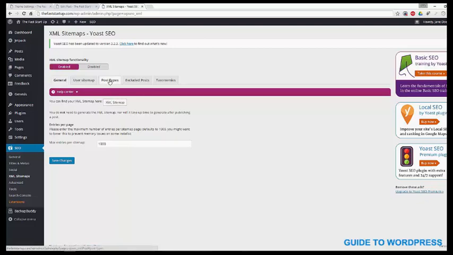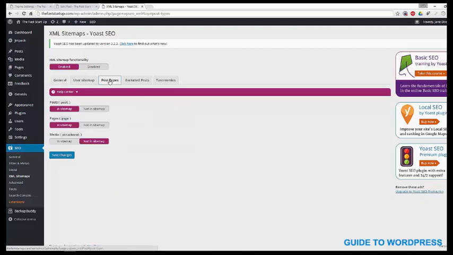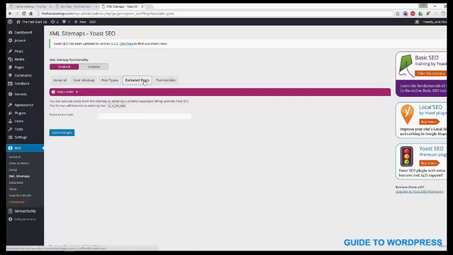And then something else you might want to look at is the post types tab. So you can choose whether to include your posts, pages or media in your sitemap if you want to, and you can exclude specific posts if you want to do that as well. Always remember the Save Changes button. And that's all you need to do to configure the XML sitemap using the Yoast SEO plugin. As I said, if you prefer, there are many other XML sitemap plugins out there.